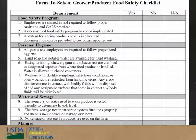Okay, and this is more of a checklist that you could use if you decided to do a farm site visit. You also could email this or send this to a farmer that you were thinking of purchasing from and have them fill it out and send it back to you. It's also a great way of letting farmers know what you are looking for. Again, I think some of these things most farmers are probably doing, and some of them they maybe haven't thought of, and being able to put that down in a written form can be really helpful. And I'll note where these are taken from on our last slide, on the resources slide.